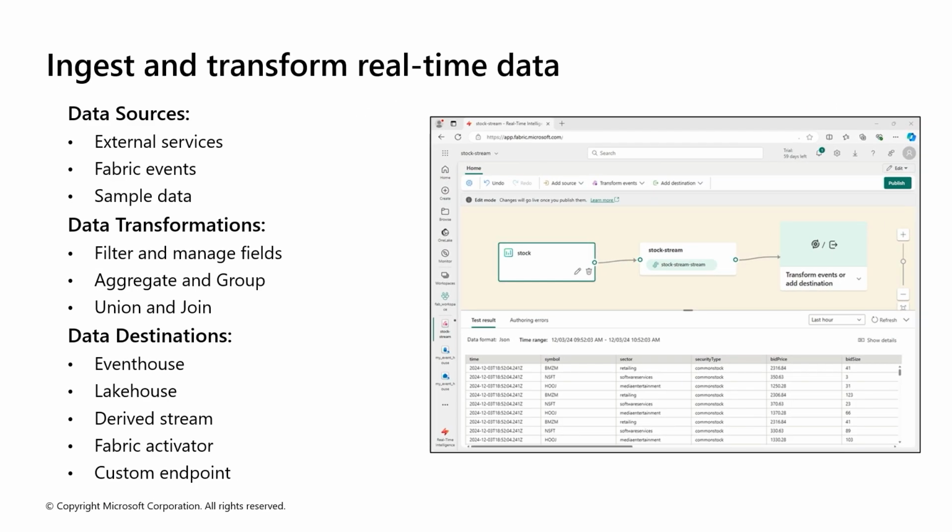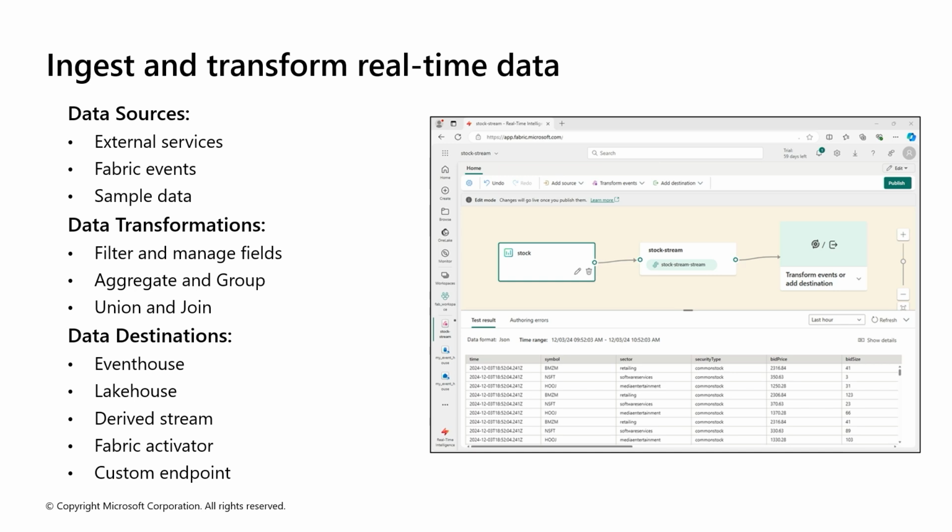Eventstreams in Microsoft Fabric support a wide range of data sources, including external services like Azure Storage, Azure Event Hubs, Azure Internet of Things Hub, Apache Kafka Hubs, Change Data Capture or CDC feeds, relational database services, and others.